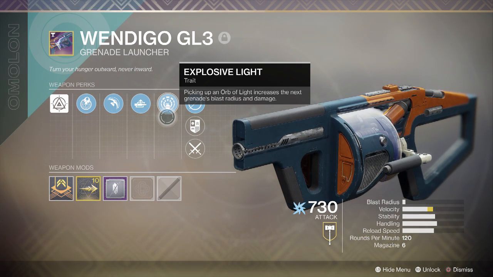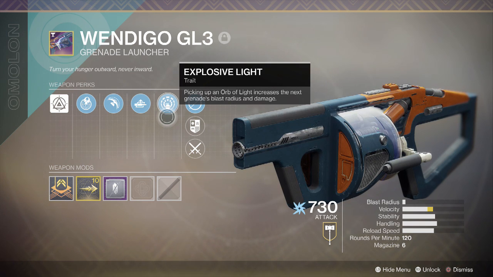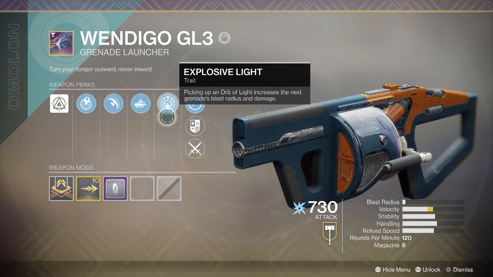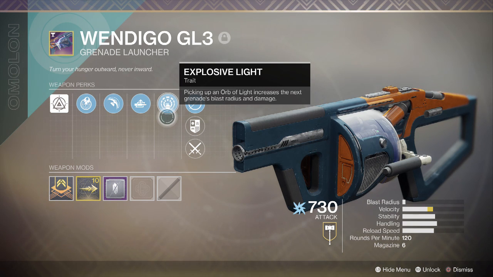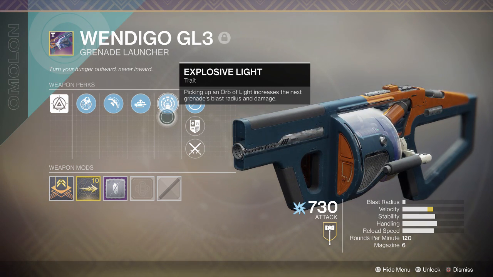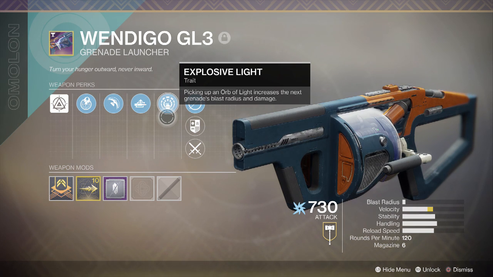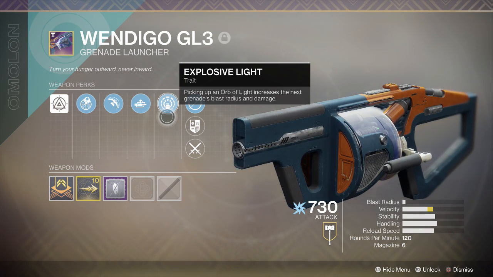It is insane. I think this is one of the best DPS weapons in the game at this point, and one that you want to get your hands on as soon as you can. The reason why this thing is so good is because of this trait right here, which is called Explosive Light. Picking up an orb of light increases the next grenade's blast radius and damage, and the effect of that is pretty significant. You can greatly increase the amount of damage this thing does. Honestly, even without that perk, it's still an amazing weapon. It still does a lot of damage. With that, it becomes an absolute game changer.